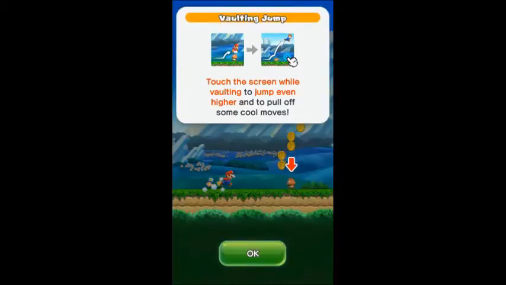5 pink coins are hidden in each course. So yeah, I just need to talk constantly. Touch the screen while vaulting to jump even higher and to pull off some cool moves.